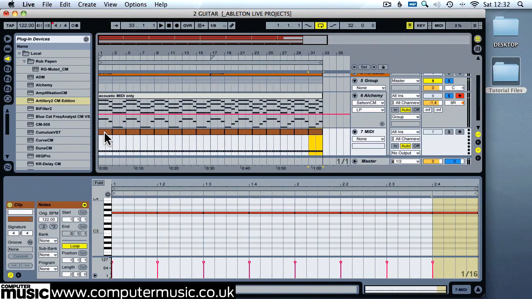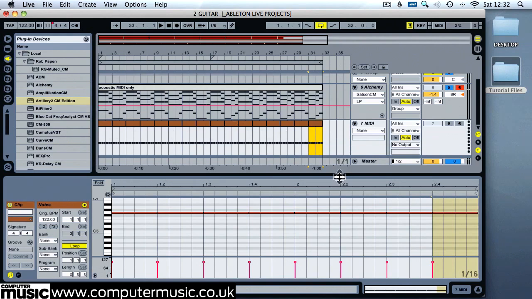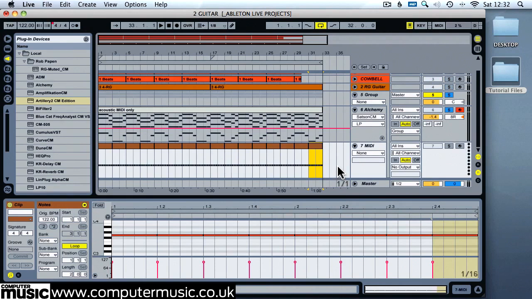Now we just need to route the MIDI output of the track to our group channel, ensuring that the sub-target is Artillery 2 CM. It will be by default at the moment as there are no other MIDI capable plugins in our project. So it's really simple to do in Ableton. You might have to consult your particular DAW's manual in order to do it on a different DAW. In Ableton, just click the output button and select group.